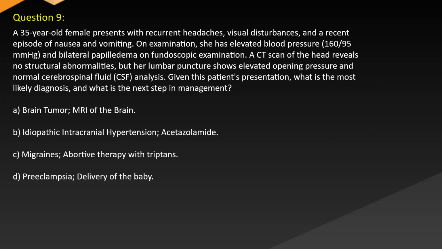A 35-year-old female presents with recurrent headaches, visual disturbances, and a recent episode of nausea and vomiting. On examination, she has elevated blood pressure 106/95 mmHg and bilateral papilledema. CT of the head reveals no structural abnormalities, but her lumbar puncture shows elevated opening pressure and normal cerebrospinal fluid (CSF) analysis. Given this patient's presentation, what is the most likely diagnosis and what is the next step in management?